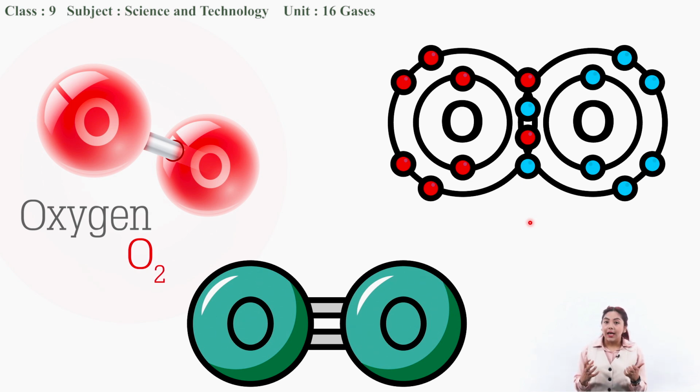Molecular weight is the sum of the atomic weights of individual atoms present in the molecule. So, since the molecule of oxygen has 2 oxygen atoms, the atomic weight of one oxygen is 16 and the atomic weight of another oxygen is 16. So, 16 plus 16 is 32. That's why the molecular weight of oxygen is 32. And you can see that since oxygen shares 2 electrons to form a bond, 2 atoms of oxygen are combined with 2 bonds. That is a double bond.